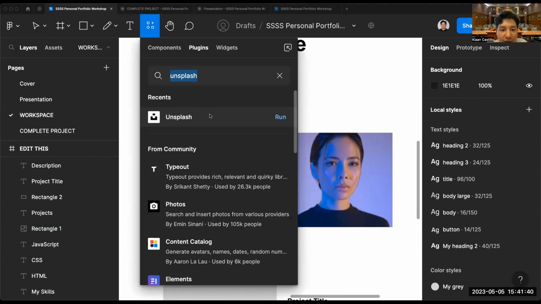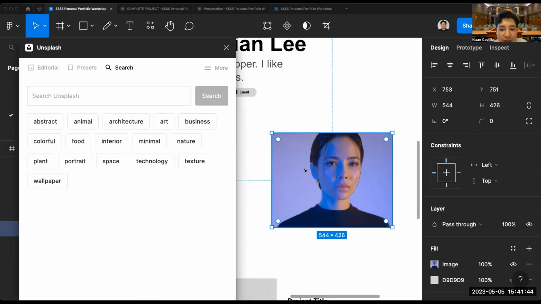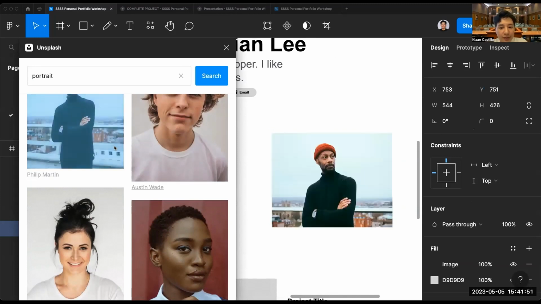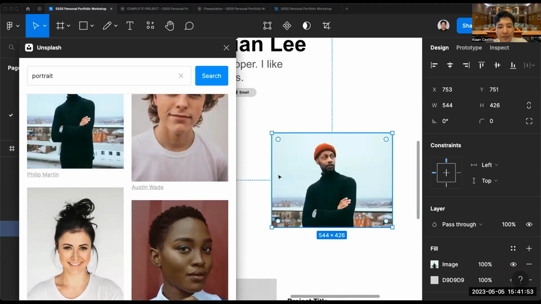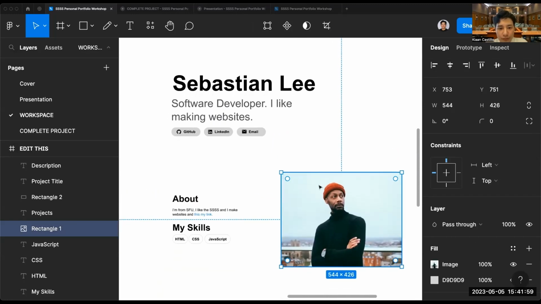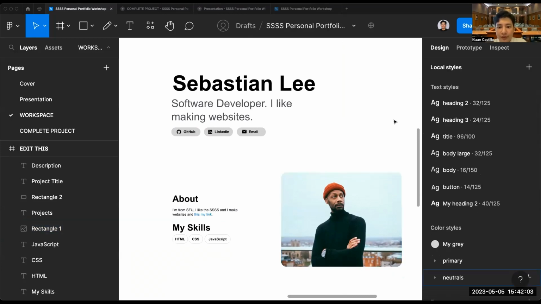Resources, Unsplash, run that. While selecting this rectangle, I'll just look for an image to put in there. And then it'll populate inside. Give it a round corner here.